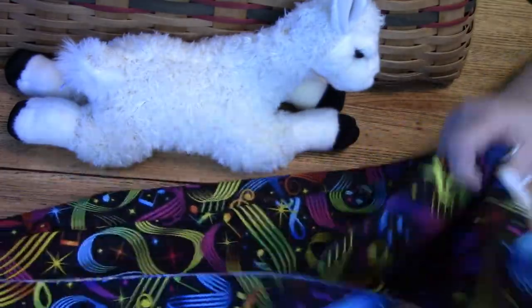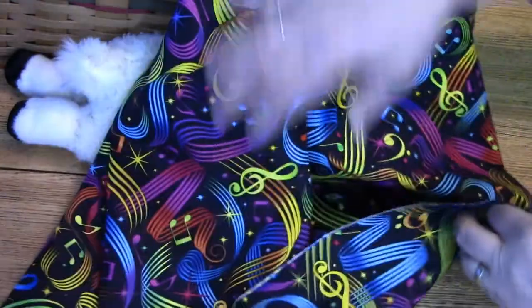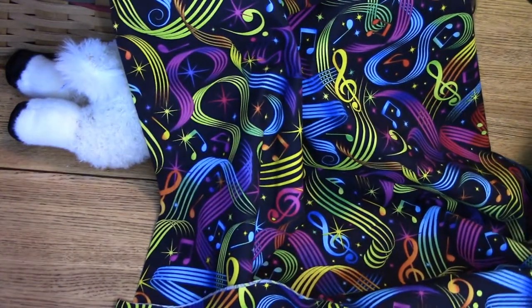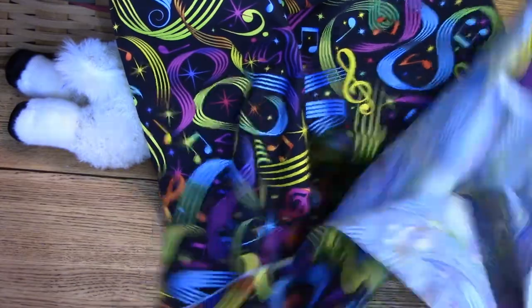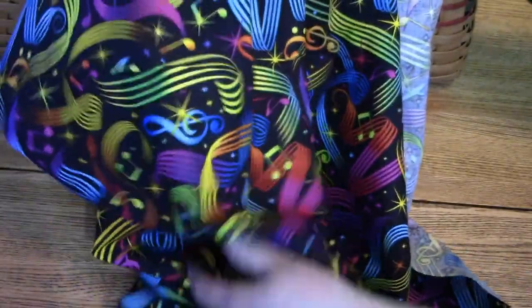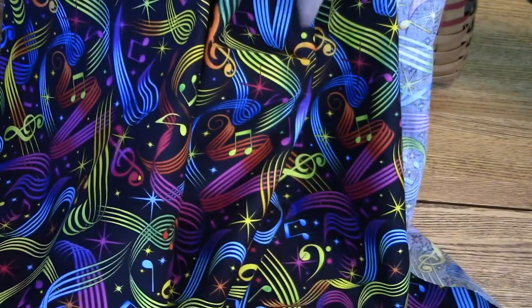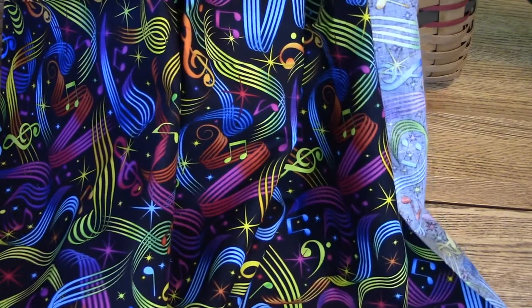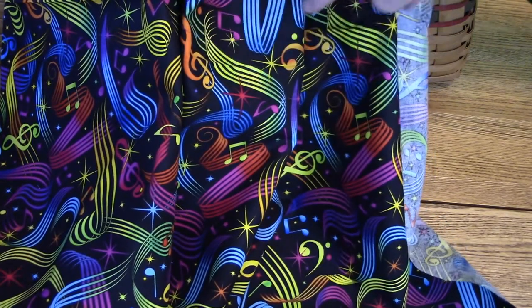When I wash them, I open them up. I never just throw them in like that. When you have this fold here, a soft fold from the way they put it on the bolt, you want to make sure that you open the fabric up and that soft fold is open. See this crease? If we wash it folded like that, that crease will get harder and it will actually make a mark and wear the fabric down in the washing. So we want to make sure that soft fold is opened up completely and then tossed in the washer.